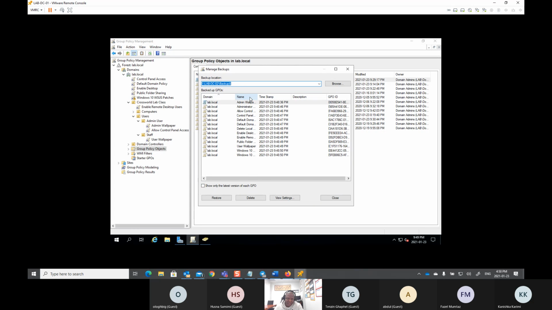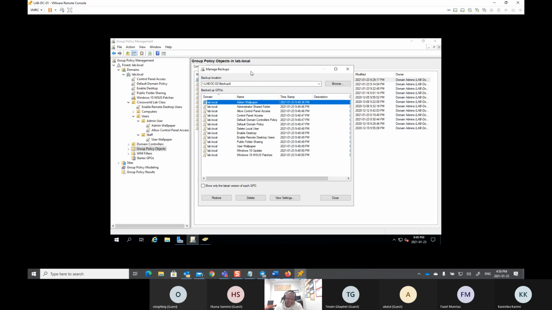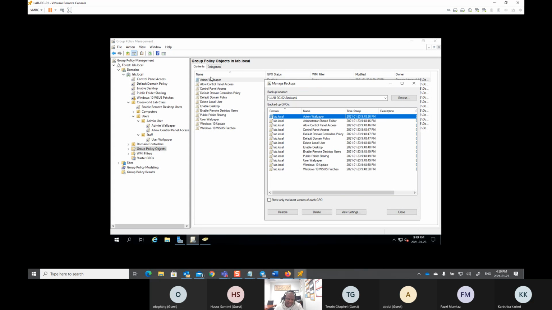The system will give you all the backup it did the last time. So you see here as against what you see here. You see under administrative share does not exist on the main default again, but it exists under the backup in this location. You cannot restore multiple. Like say you select multiple. You see, immediately I select more than one, you see what happens here. It disabled the restore. Can you guys see it?